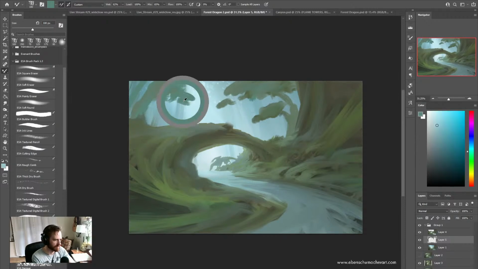Sort of increasing the scope of our perspective here. I'm just creating some general shapes here too.